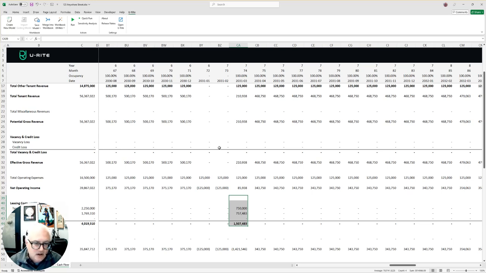So basically, to review, you go to U Rite, you create a deal. You connect the deal to Excel by simply clicking a link. You then go back to U Rite and you load in whatever inputs you need. And then when you're all done, you press a button, it pushes everything back out to Excel, and you're done. It's done all the work for you. At no point did I have to enter a single formula. If you've ever tried to do this the hard way, well, there's a reason they call it the hard way.